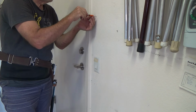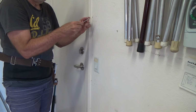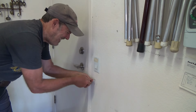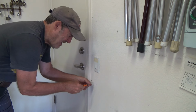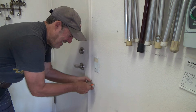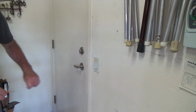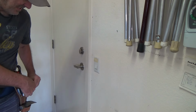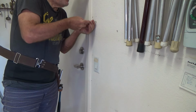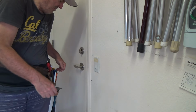Once I put my little screw thing in there, I don't think I'm going to hurt the wire because I'm pushing in on it. Nope, son of a gun. Nothing there. I can feel something in the wall, and it's like, what is it? Insulation. Okay, so now, since I know there's nothing there, I can make this a little bigger. I'm using my scratch-all. I usually don't do that.